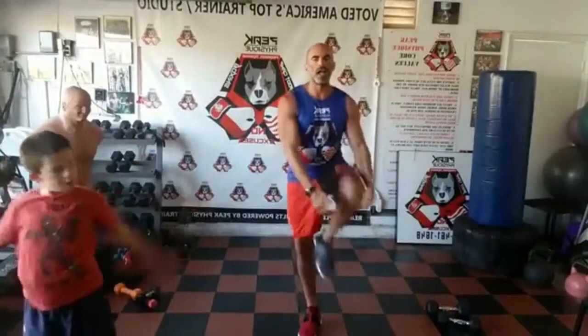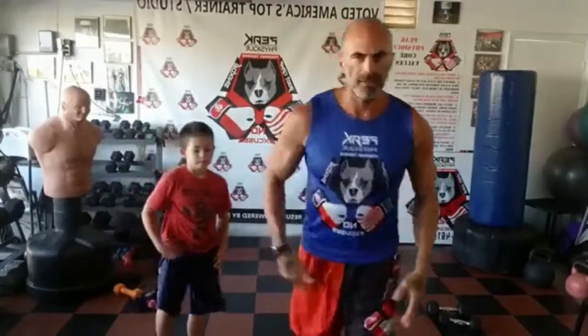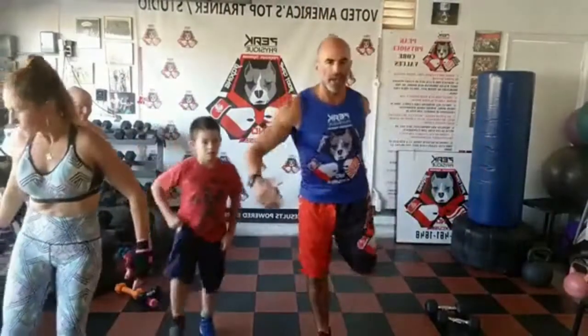Fling them. All right, now you're going to walk forward and do a knee hug while you're walking forward. Hug the knee up to your chest. Step it down. Knee hug. Step down, and then as you're going backwards, you're going to do a quad stretch. Heel to the glute, and step back. Heel to the glute, step back. The leg you're standing on, keep that knee slightly bent.